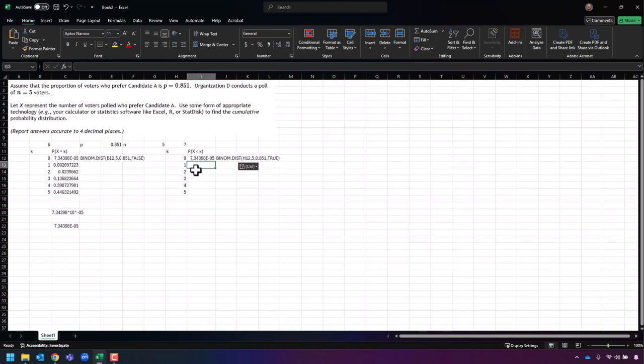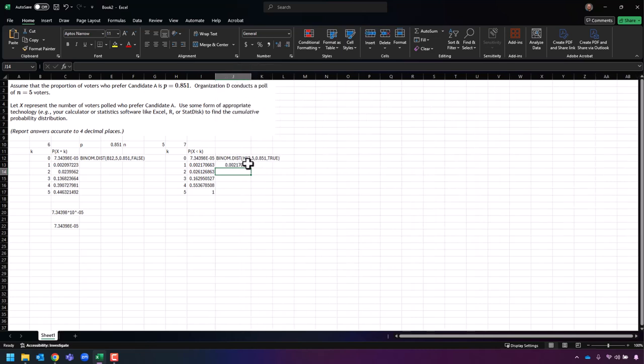Now, what this means here for the next one, and I can take this and copy it down and it will update it as it goes. So notice here, 0 all the way to 1 with a cumulative probability distribution, because the probability of less than or equal to 5 successes out of 5, it should be all of them. It should add up to 1. Now, I could have also taken this value and added to it this one over here to find this. Now we have a little bit of rounding. If I want to make it better, I can make it longer here. And if I drag this down, it'll complete the same way, getting the same values.